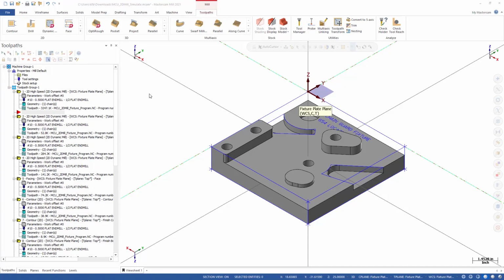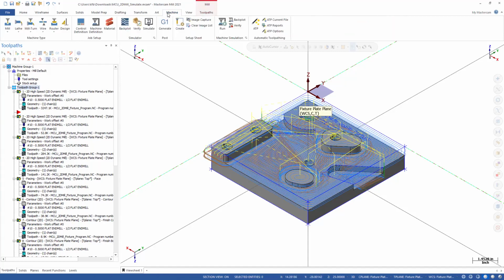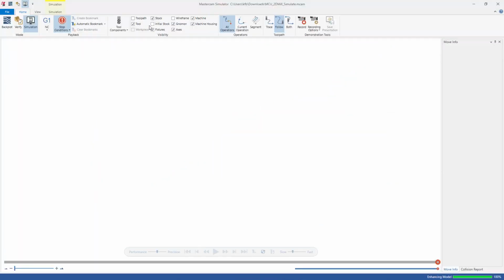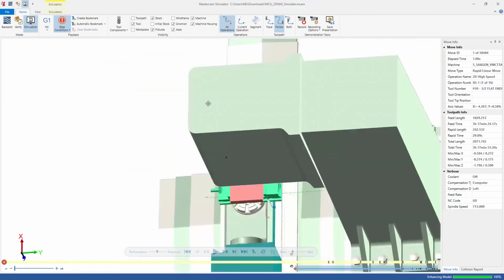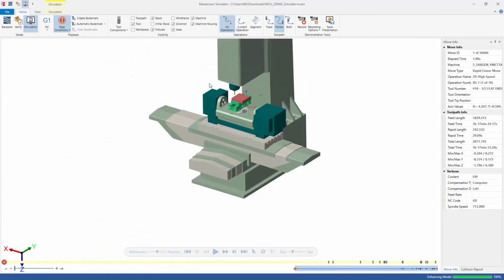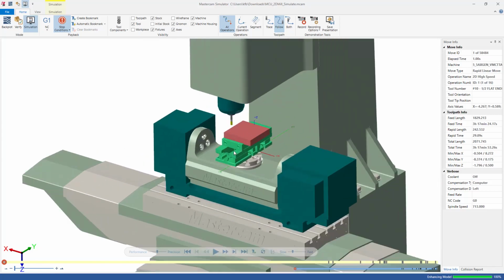In this last lesson, we're going to explore the Mastercam Simulator so we can see the toolpath motion on an actual simulated machine. To start, we'll select all the toolpaths, and under the Machine section, we'll go right into Simulate. As you see, when the part comes in, it's on a machine, and if I position it properly, you'll see that this is a default 3-axis mill, and we can see our vise and our stock already set up.